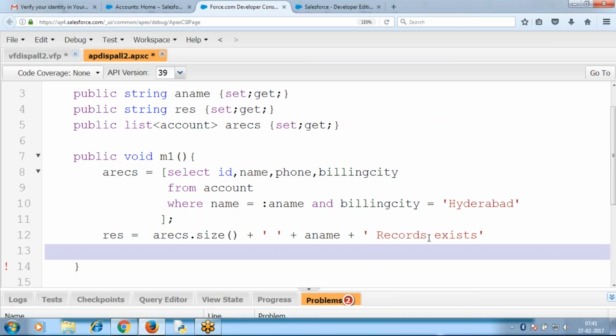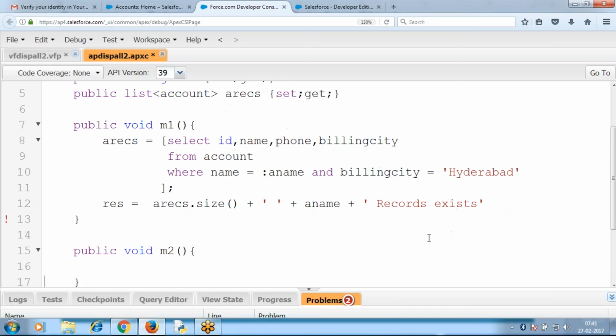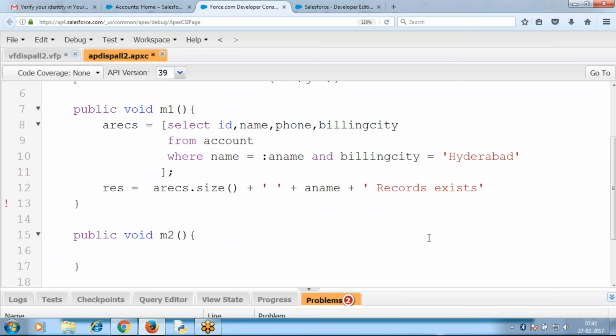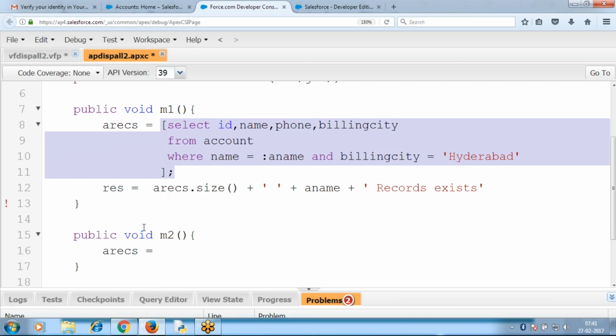That's just like this. M2 method. I want to display all the records. Arex equal to, you write the select query. Don't write the criteria.